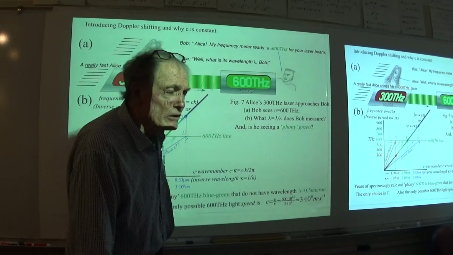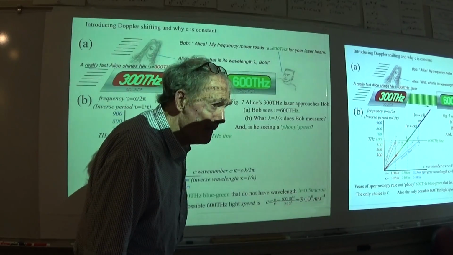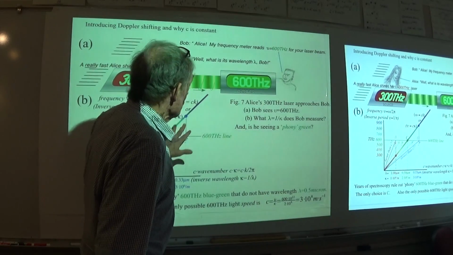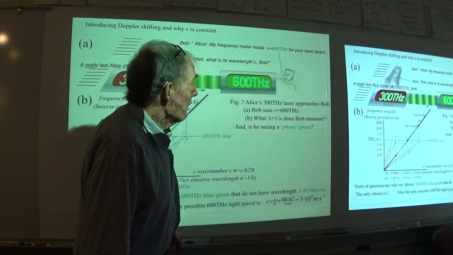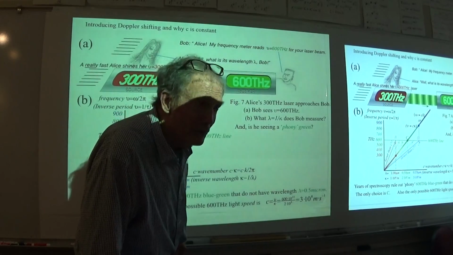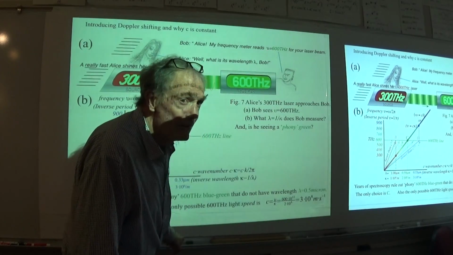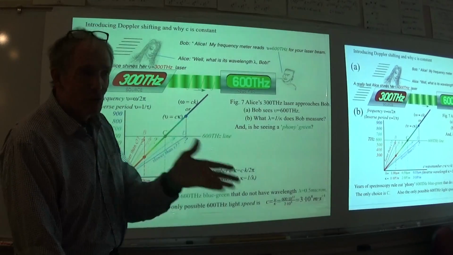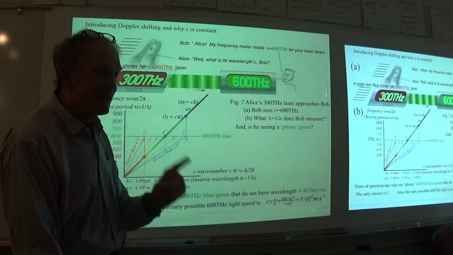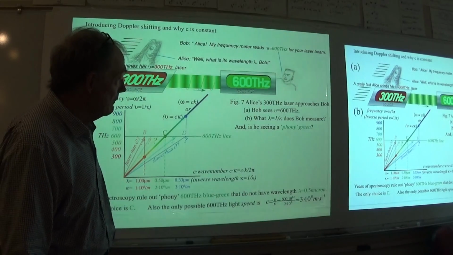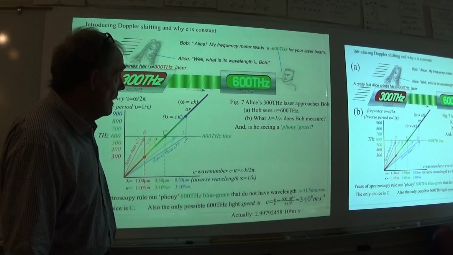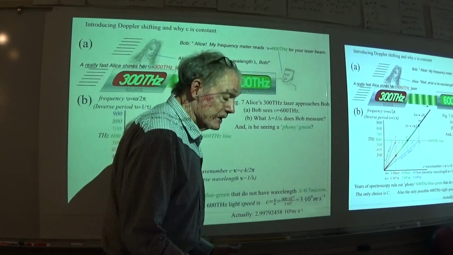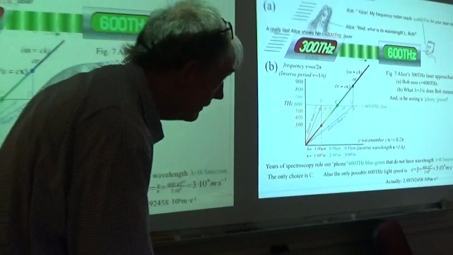Okay, so that is one way to, in a sense, logically prove that all light, and that includes green, red, blue, whatever, basically the way to say it is all colors go the same speed. That is the only axiom that we're going to use for this whole development. That's it, right there. We're going to build everything from that. Now, as I say, this is 3 times 10 to the 8th. We're going to take 3 times 10 to the 8th.